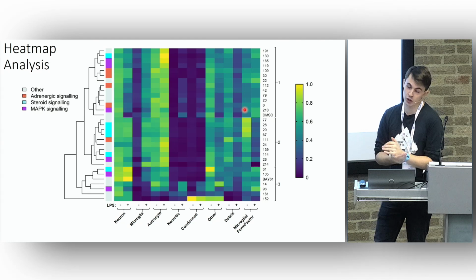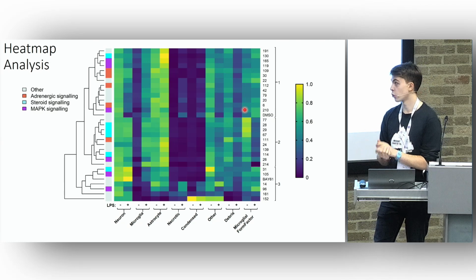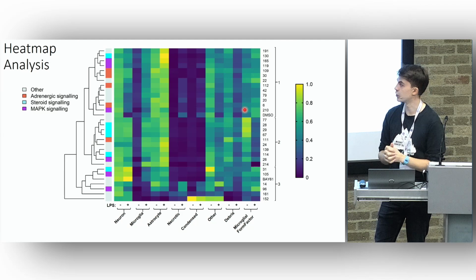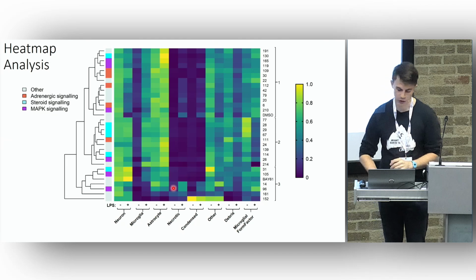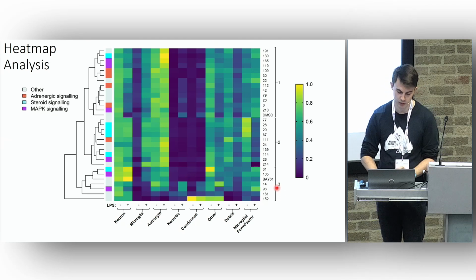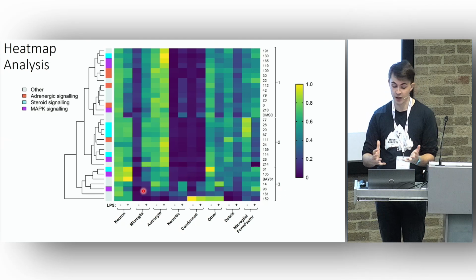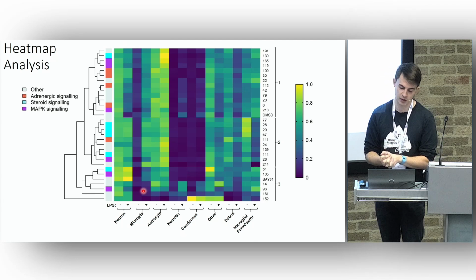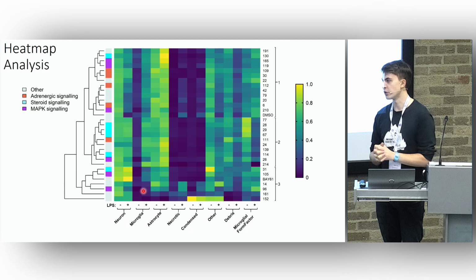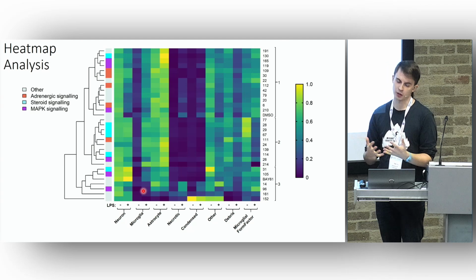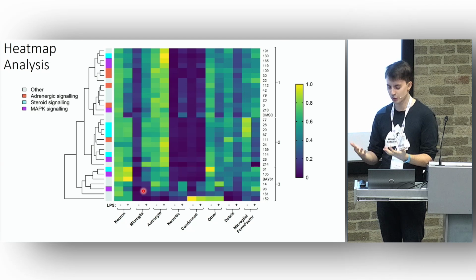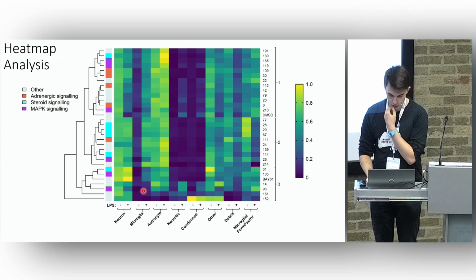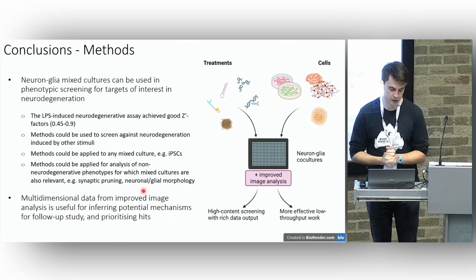So this implies that maybe we're achieving this stronger neuroprotective effect by actually messing around with glial states or glial proliferation. Finally, at the bottom, we've got a set of compounds which includes the positive control, whose phenotype is a very strong reduction of glial numbers in most cases. This corresponds with data that we have where depletion of microglia is protective because they are the ones mediating the damage. So I'd just like to then conclude, firstly, on the methods.